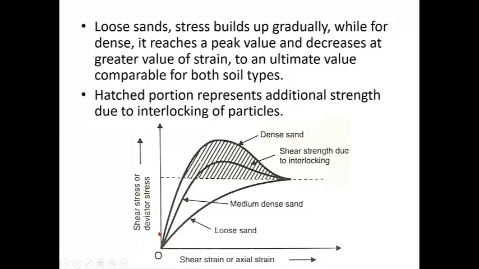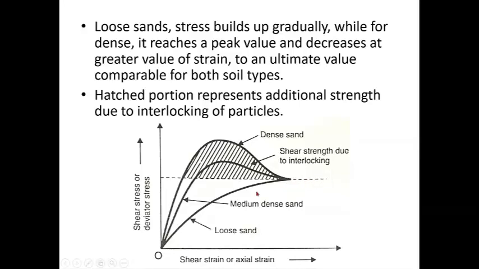So for lower strains, it doesn't have to deform so much, or roll over each other so much, to reach the peak stresses. All right, same goes for medium dense sand as well, but not as much as dense sand, but you can still see that it is above the critical state. But after you have reached that peak, it drops down for further strain. That is, the particles are rolling over each other, and again they will come to this critical state. And for any further strains, for any further deformation, there is not going to be any change in strength. All right.